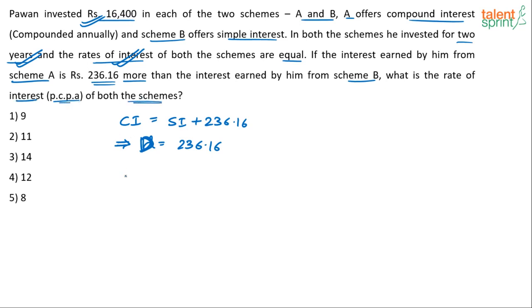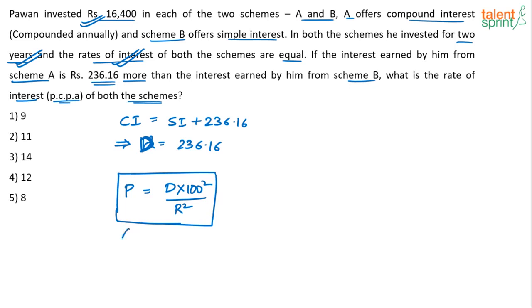Now this is based on a simple shortcut formula that we had discussed in our videos, which goes as follows. The principal P is equal to D into 100 squared by R squared, where D is the difference between SI and CI, P is the principal amount, R is the rate of interest, and time period is 2 years. For time period equals 2 years. So when the time of investment is 2 years on a given principal amount and at a given rate of interest, the difference can be picturized as follows.